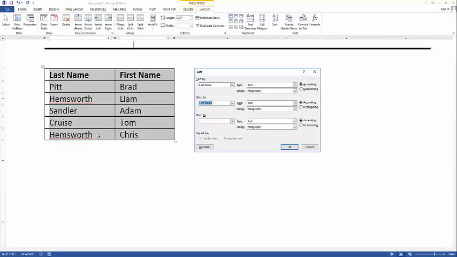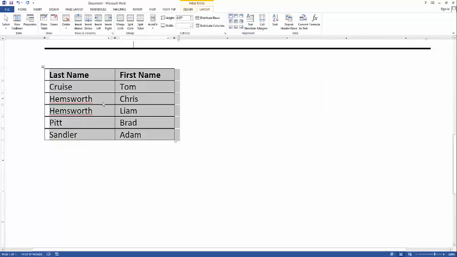So if I don't sort this by first name, there's a possibility that Liam will be first on the list and Chris will be last. So this way you will be sure that Chris will be on the first list and Liam will be on the last. So that is how you use the sort function.